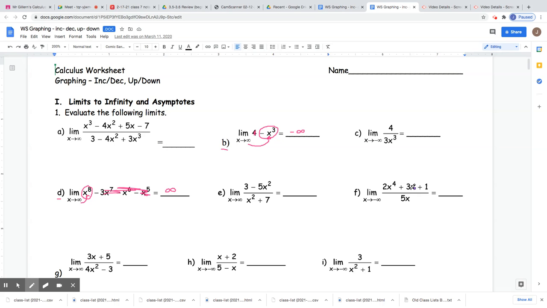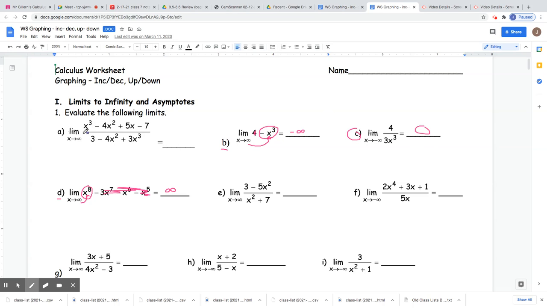Fractions is where you have to worry about those three cases. You look at the degree. Is the degree larger on top? Is it larger on the bottom? Or is it the same? When it's larger on the bottom, like we have in C, if there is no x up top, that means its degree is 0. In C, it's 3 on the bottom, so obviously this is bigger. We love when that happens because the answer is always just 0.